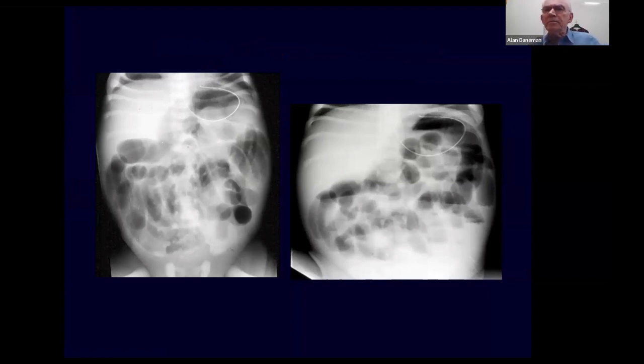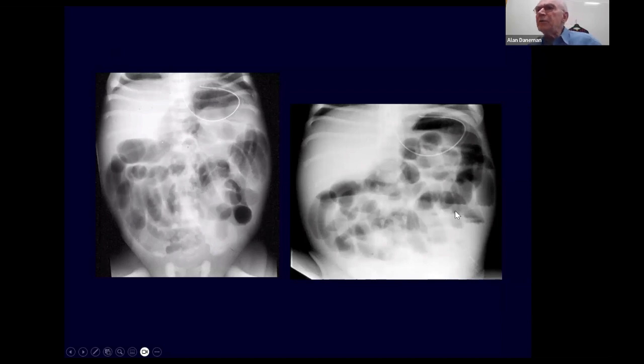Now, when there's an obstruction that is more distal, the appearances do not have typical findings like you'd see with a single, double, or triple bubble of the high obstructions. These often look very similar. And in this one, you can see there is diffuse distension of bowel. We've lost the giraffe pattern, and the bowel loops are not polygons now. They're more rounded loops or elongated loops.